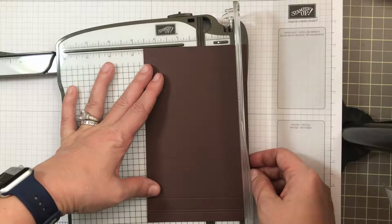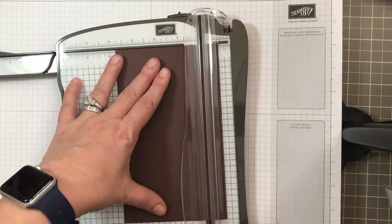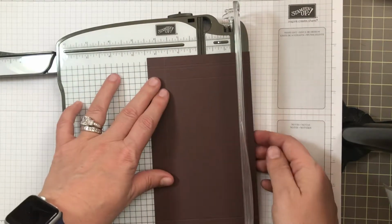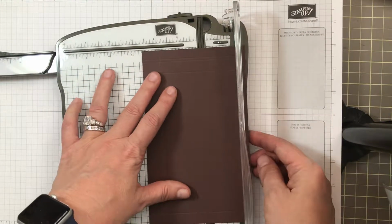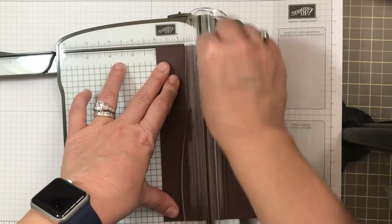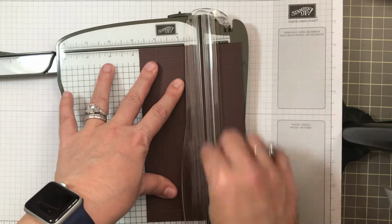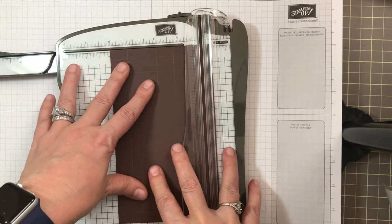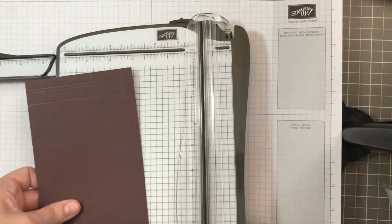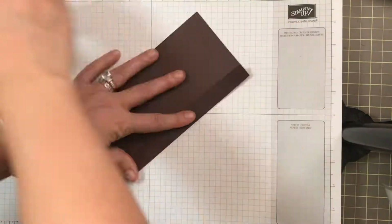And then flip it around to the 4 1/2 inch side, and we're going to score at 3/4. Again, I'm scoring on this side because it's easier. Then 2, 2 3/4, and 4. Okay, so this is what we have. We're going to burnish all of our score lines.